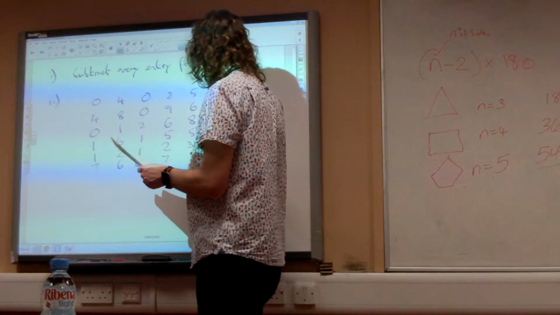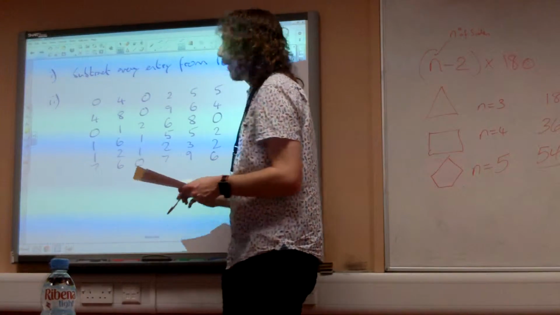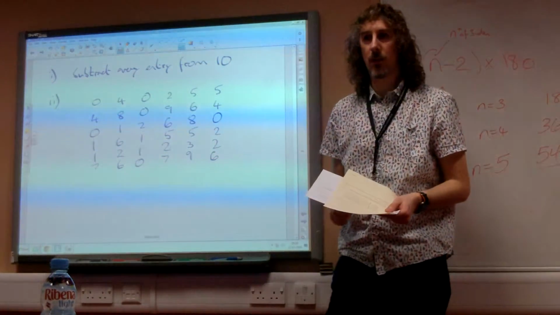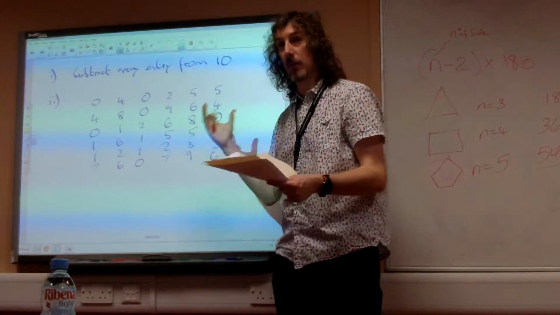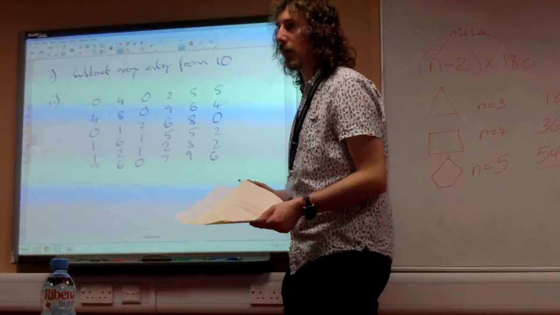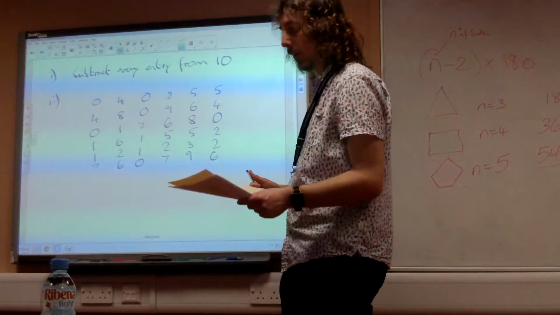To those who've done this, do you agree with these numbers? Have we got that right? Does anybody agree with that? Right. So that is the first thing you have to do. We have to get the Hungarian algorithm ready matrix, which is now going to do the least cost allocation.